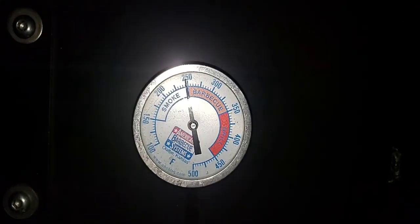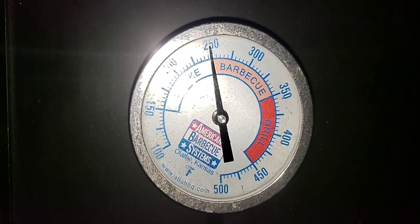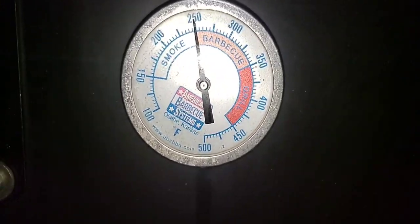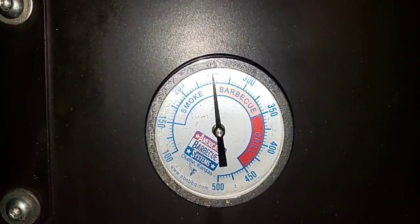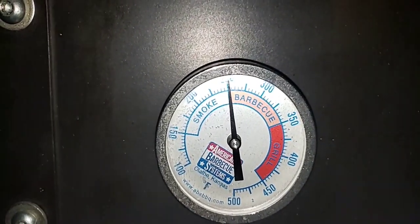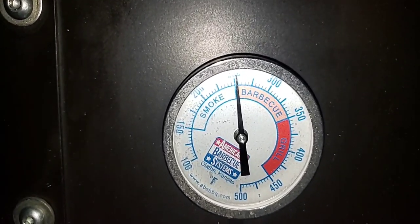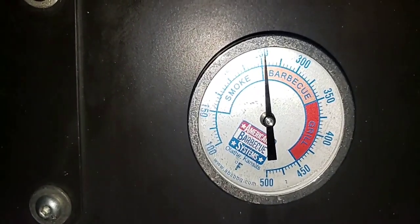Okay, it's 250. It's climbing. Yep. If you wanted to breathe a little bit, I can crack it just a little bit. See, that's real time. It's going to go all the way up to 300 degrees. I mean, past 300 degrees.